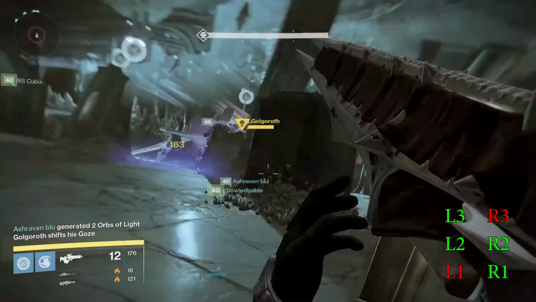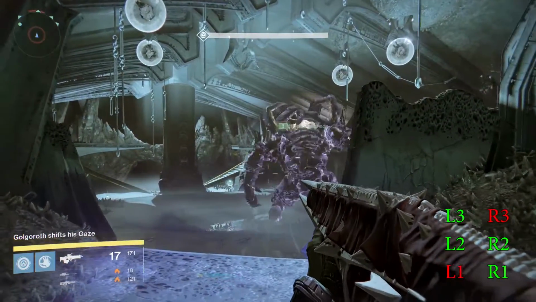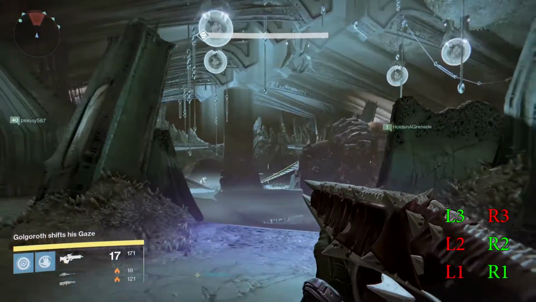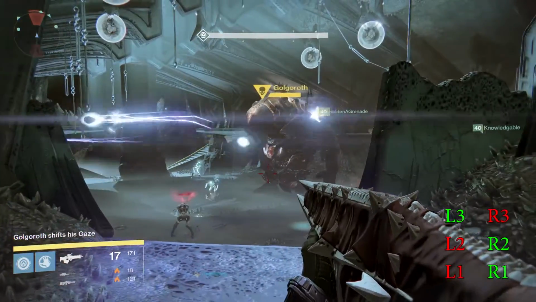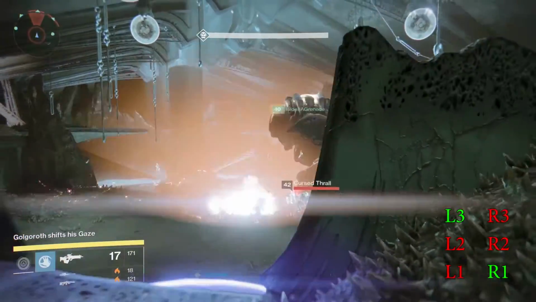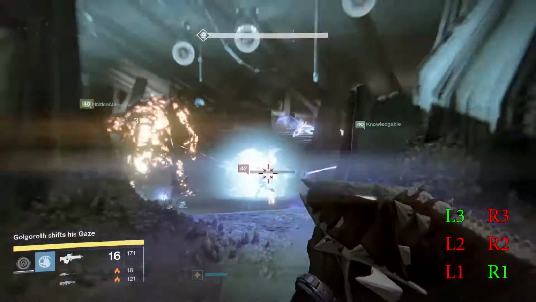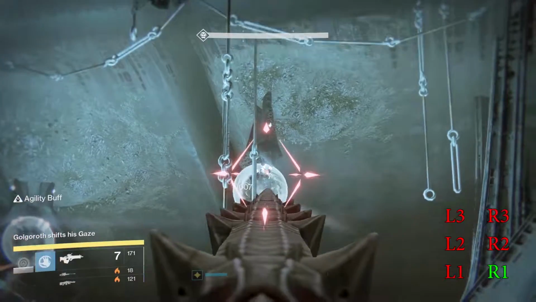When this happens, all the other players move to their previously assigned orbs. Then you pass the gaze around, from R3 to L2, from L2 to R2, and then R2 to L3.